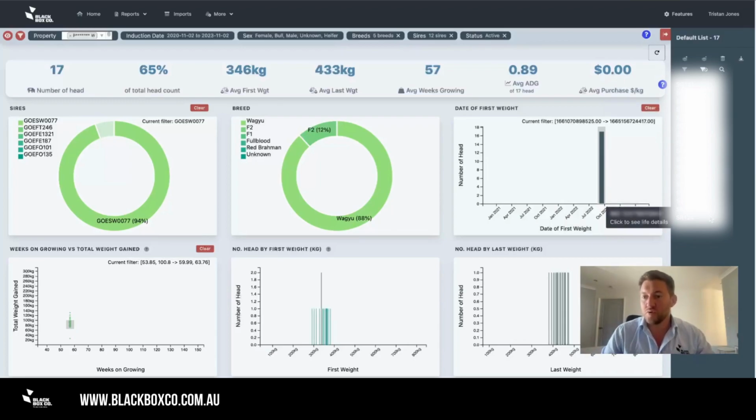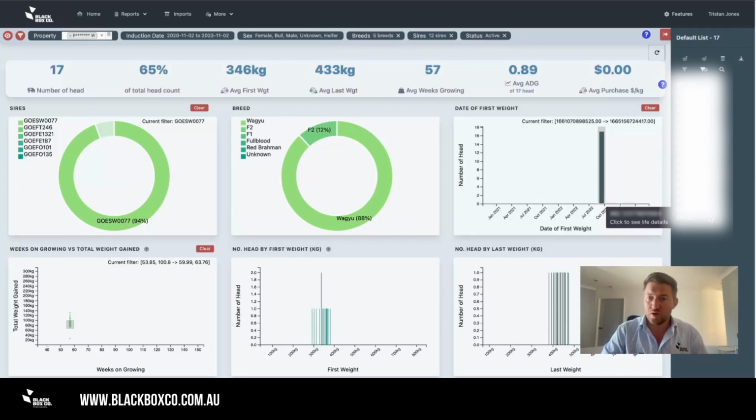If you wanted to draft off those animals that are sitting in that lower performing cohort, maybe it's time to move them on, getting to a point in the season where feed's not available or it's expensive, and you really want to make sure you've got your top performing animals getting the most out of that feed, especially when they've been there already for just over a year. So that way, we've got this information, we can put it back to our crush side system, we can make a management decision on the genetics, and we can draft out any animals that aren't performing well for us.